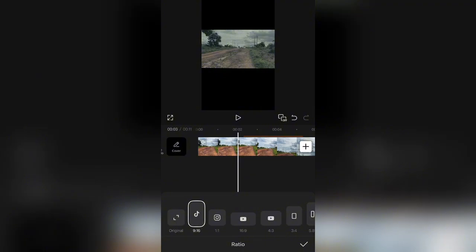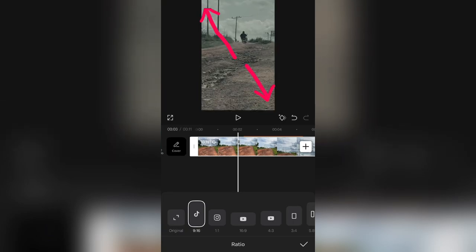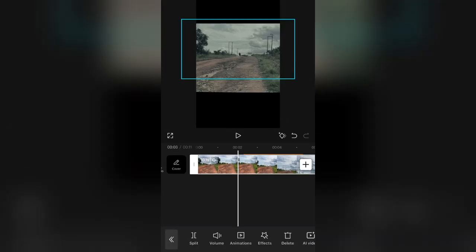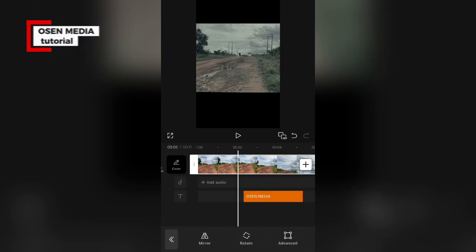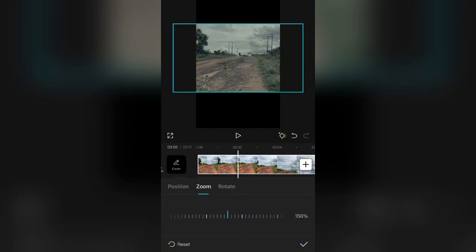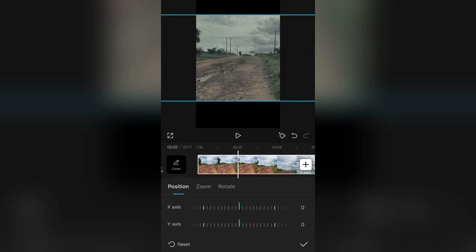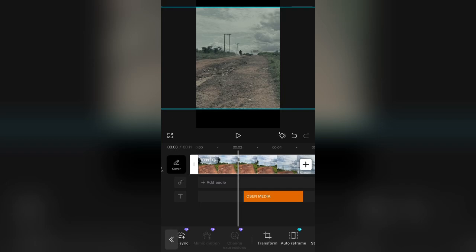So most times we expand the clip so it will suit our TikTok. When you want to expand, you use your two fingers and draw. It's more like you are pinching something, you draw it. Or there's another way to expand the clip. As you have selected the clip now, you go to transform, advance. This is zoom. You zoom in, you zoom out. This is another way to do it if you don't want to use your two fingers. But two fingers is much easier for me.